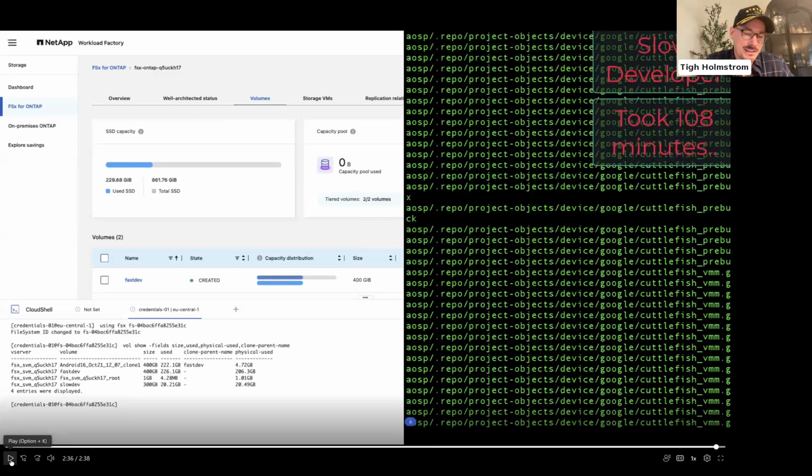That was pretty quick. Normally that wouldn't go that fast, but John was able to complete much faster, and he now has a clone off of what he did. He could just go hand that off to whoever's the next developer, and it again is not a full copy. So you see exponential decrease in time and decrease in cost by using Workload Factory in the process that John was actually working through there.